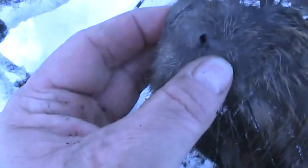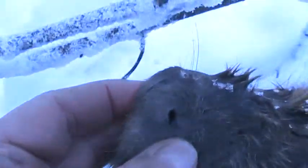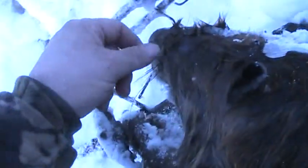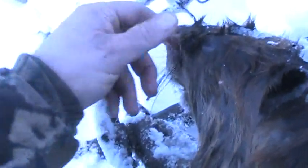Now this one hasn't been caught that long because you can see that the fur is pretty much waterlogged, but it's not too bad. But when you get just a light gray like this, it's no problem. Then it goes to a bluish color. And after the bluish color comes white, and that's when you gotta stop. And if there's medical reasons or whatever that you can't get out, and they have to be in a long time, just around the nose, pull on the fur, and that's where it'll start coming off first. If you've got fur slip or hair slip, they call it, that means the skin is rotten and the hair roots have let go.